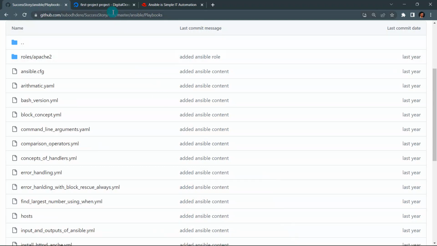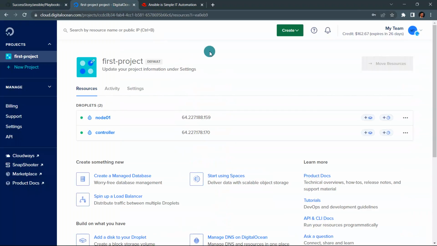One more thing I have changed: I have removed one node, node 02, because both were Ubuntu servers. I wanted to show you one with Ubuntu and one with Red Hat, so that we see how the package manager plays a role.